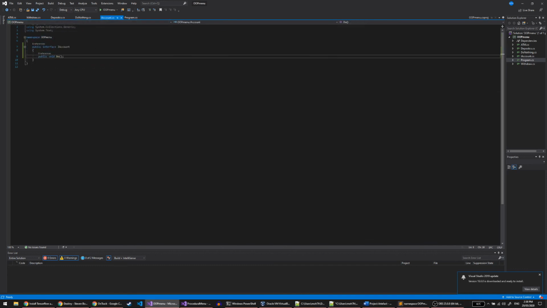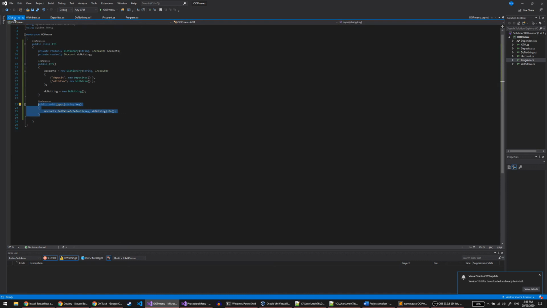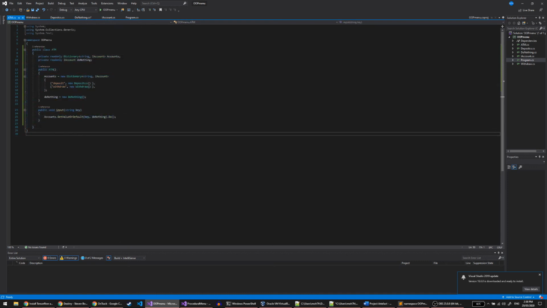First, we create the interface. You can do whatever methods you need for every menu option, and then we create the do nothing to handle any exceptions or any user input that doesn't have a menu option. Then we create the menu options with the interface, and then the class that brings all the menu options together to create a dictionary from them, and then take a user input and apply it to that dictionary.